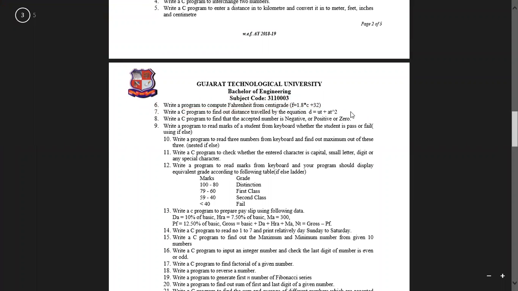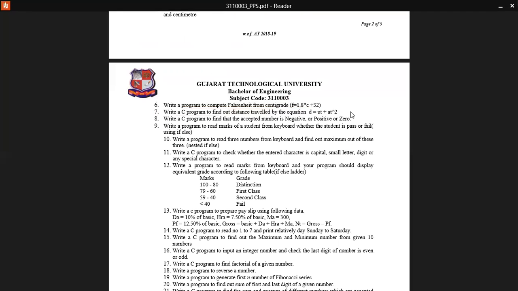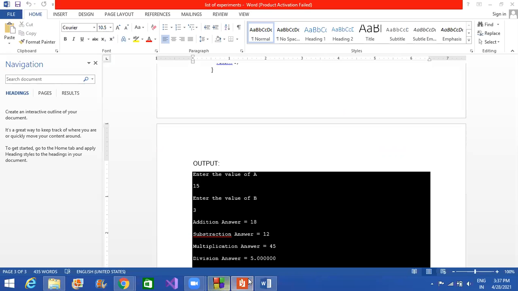How many of you have performed it? Whoever has done that practical, just show me the code in the chat box and share it with everyone.